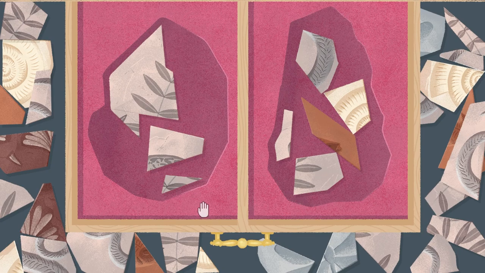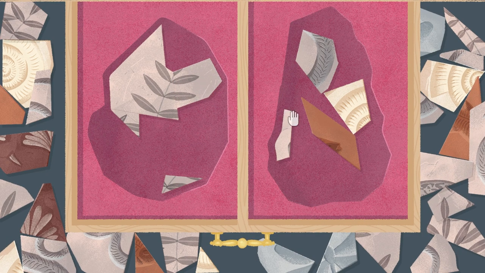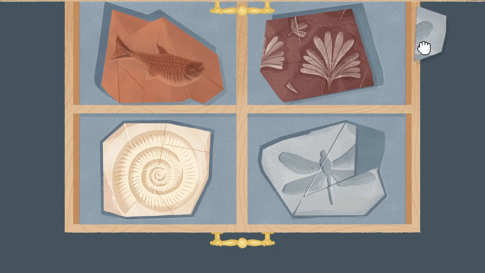Level 16 is a little puzzle level. You'll have six of these fossil type puzzles to put together, and once you do them, you will complete the level. So I'm just going to skip forward here to when I complete it.